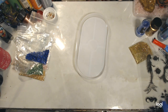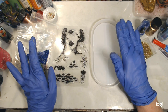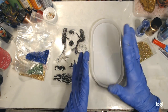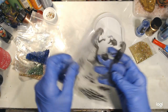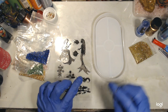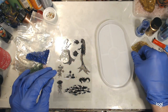Hey, I want to do something that everybody's done, but I haven't done it yet, so I wanted to try this. I want to put these stickers on this and make an underwater-y, ocean-y kind of thing. And I want to first put the color on these and then put down, this is bent funny. I hope that's gonna be okay.